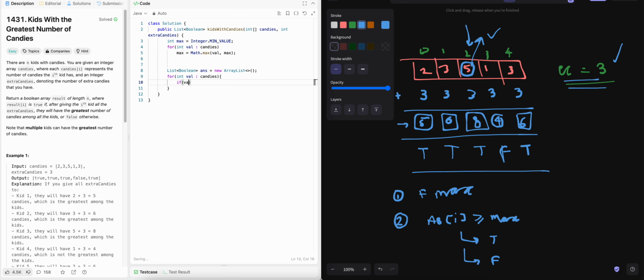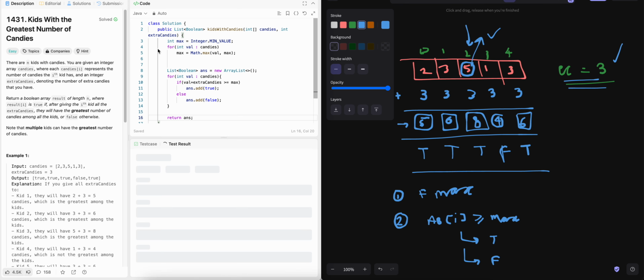If we add that value plus the extra candies that we have given, if the candies that the kid already has plus the extra candies is greater than or equal to the max value, then we will add true in the answer. If this is not the case, then we will add false. Okay, so that's it for this question.